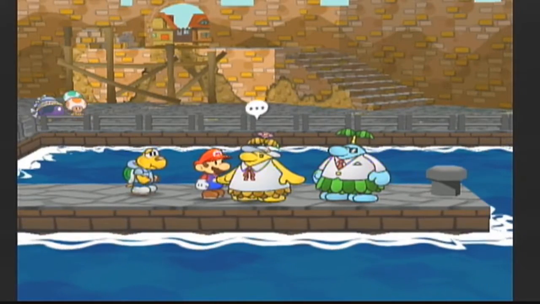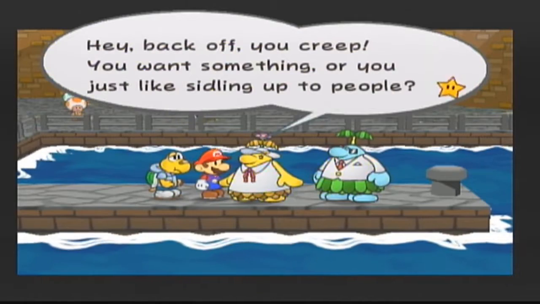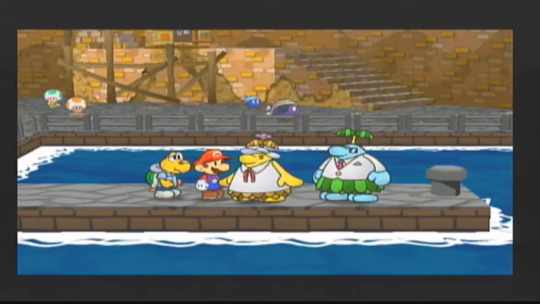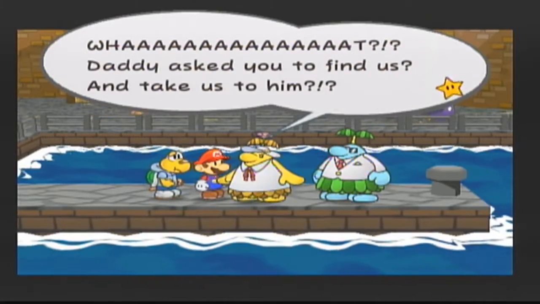But look who we have here. Hey, back off, you creep! You want something, or are you just like sliding up to people? What? Daddy asked you to find us? And take us to him?